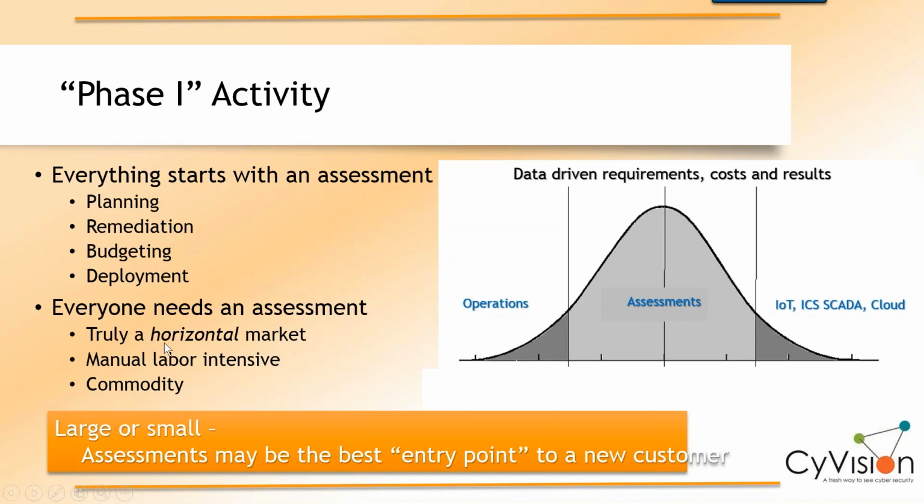You are dealing in what I believe is a horizontal market. You've got a huge market out there where everybody who's doing business with a bank, with a hospital, with insurance, any kind of supply chain issue, they've got to have an assessment at least once a year, probably more often. Your competition out there, it's a manually intensive process, and it's becoming a commodity.